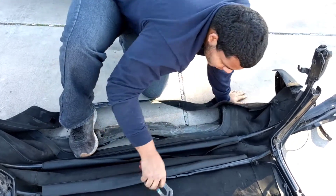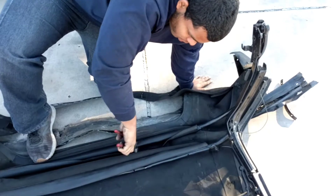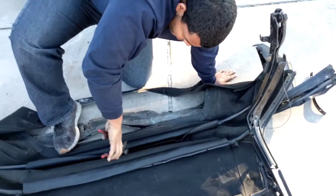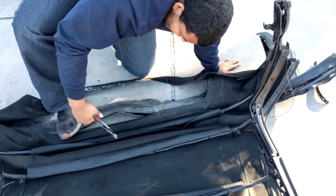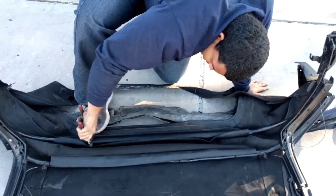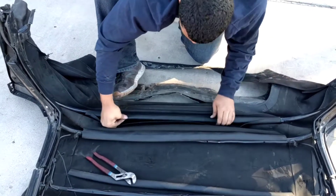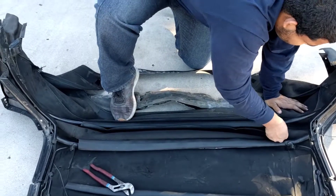Ow, that hurts my fingers. I was trying to be a big strong boy but it hurts my fingers. This probably isn't the right tool for the job — I feel like a flathead would maybe be a little bit better and probably wouldn't mar up the metal as bad. This metal is kind of made to be bent, but still don't like it.